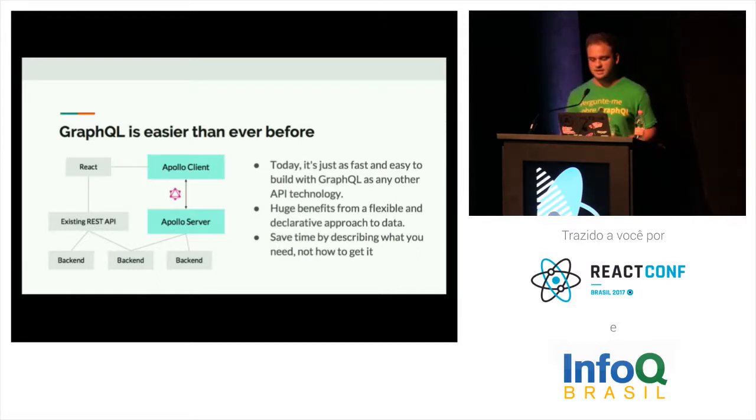And then once you get that set up, you'll have huge benefits to your development time because of this flexible approach to data, and that instead of dealing with a bunch of individual API requests, you can declare your requirements with a single query and get all that data in your UI more or less automatically using tools such as Apollo Client.